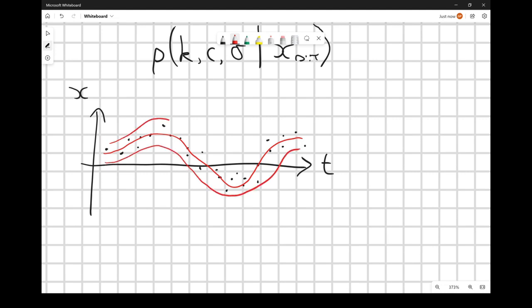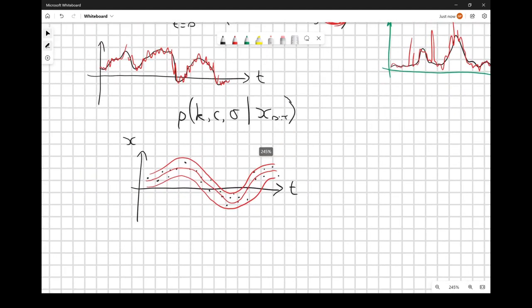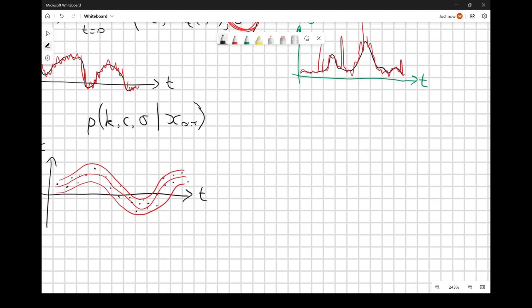Give you confidence bounds that nicely encompasses the data, 99.7% of the data, specifically for this Gaussian example. So what we're trying to do there is show pictorially how you can include sigma as another parameter to be inferred from the data, because we do learn about it from the data. In fact, by picking K and C, or searching for the best K and C and searching for the best sigma, you can think of it as by picking K and C, you're trying to pick this line in the center, and by picking the best sigma, you're trying to pick these confidence bounds.